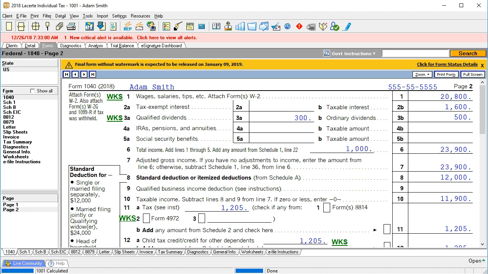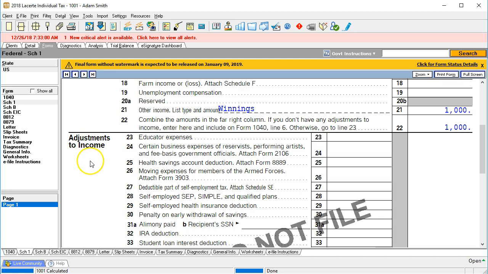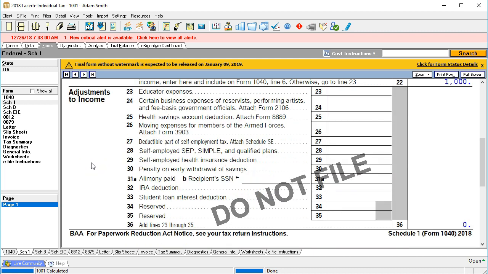type of deduction for taxes. These deductions are typically what's known as above the line deductions rather than Schedule A or itemized deductions, and they will go then on the Schedule 1. So if we go down to the Schedule 1, and we go down to not the additional income, but the adjustments, then adjustments to income.